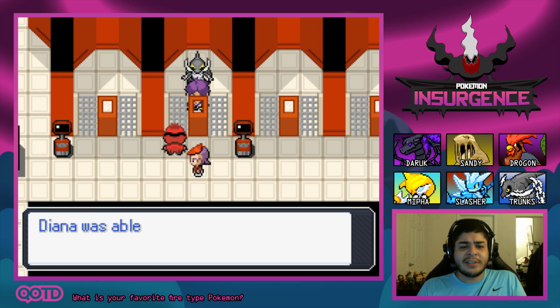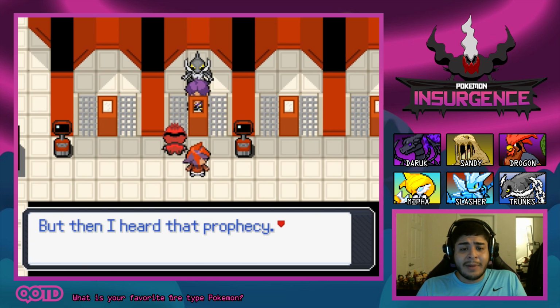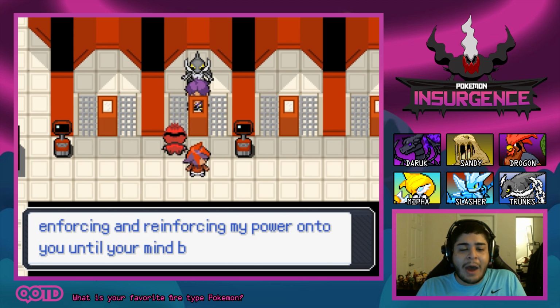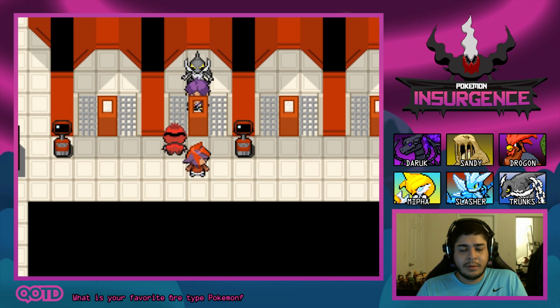I was worried at first. Diana was able to escape. Seems that legendaries are strong enough to let their trainers resist my control. I was worried you would be the same. But then, I heard that prophecy. Of course you thought that meant you had a traitor in your midst. But now you know about my ability. We're gonna have some fun. I'm gonna keep drilling you, constantly enforcing and reinforcing my power onto you until your mind becomes mine. Let's get started. Would you kindly go place your hand on the back wall?